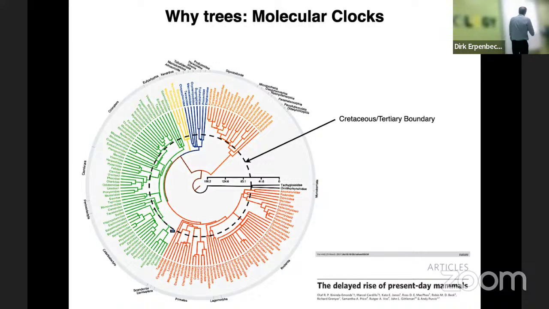Okay, good, no problem. A molecular clock is that we use the DNA and the evolutionary changes of the DNA to trace back what had happened in terms of timing. So this is a very nice example of the molecular clock approach from 2008. The question had been asked: did the death of the dinosaurs lead to the fact that the mammals originated? So what they did in this analysis is they sequenced DNA from all kinds of mammal lineages.